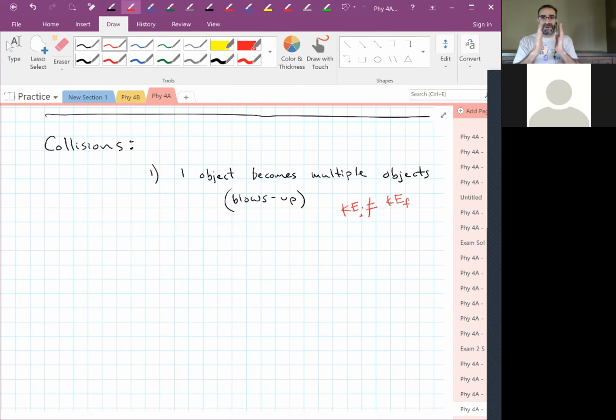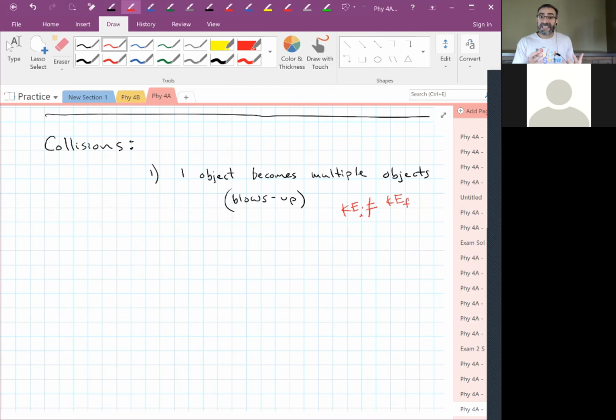Maybe you have two people standing on ice skates in the middle of a frozen lake, not moving, no kinetic energy. Then they push off each other and they're both moving in opposite directions. Lots of kinetic energy. Where did that energy come from? It came from their muscles. They've converted some biological processes, some energy. It released some chemical energy into the system, right? But if you have an object sitting there and it's not moving, it has no kinetic energy. If it blows up and pieces are flying everywhere, lots of kinetic energy, right?